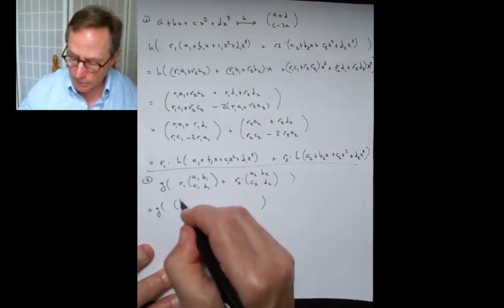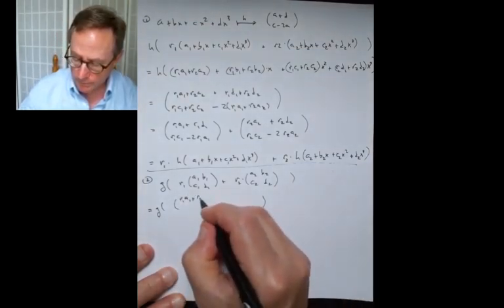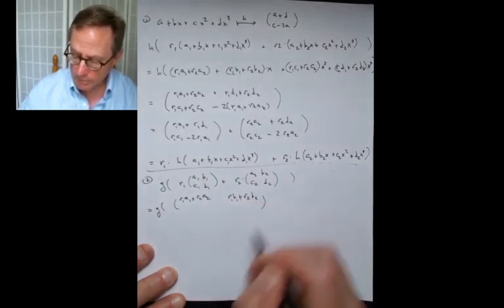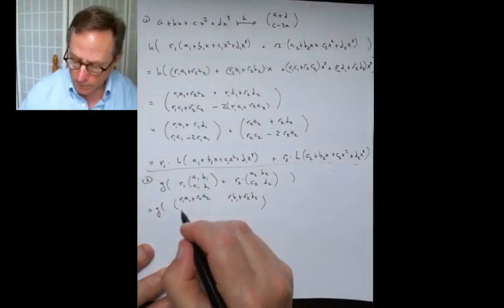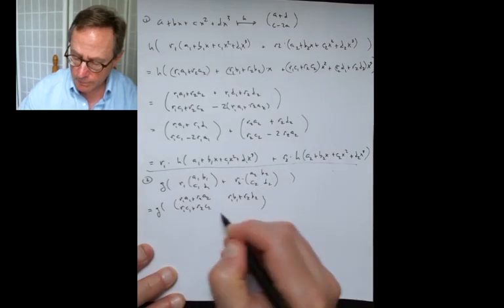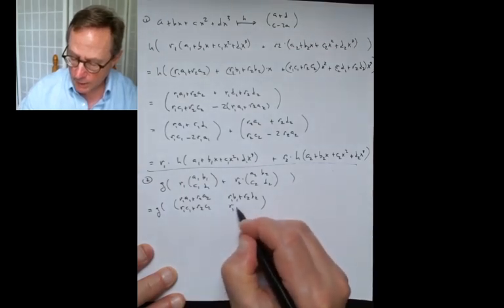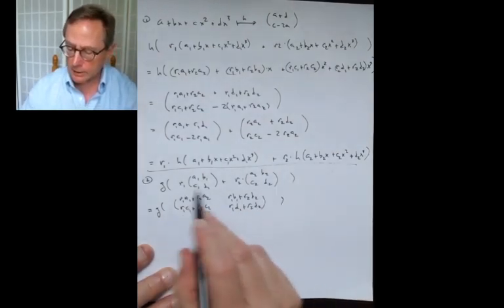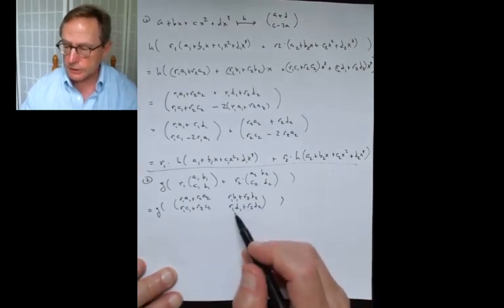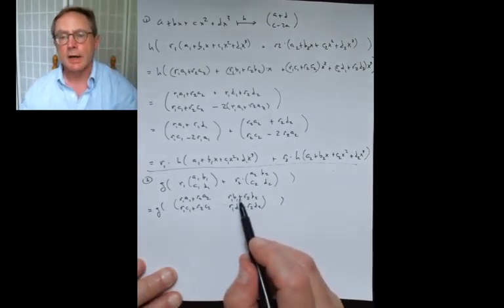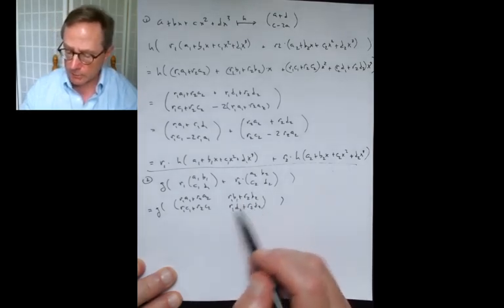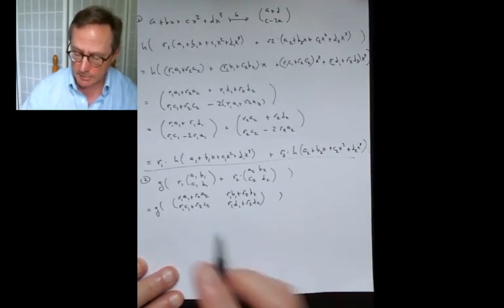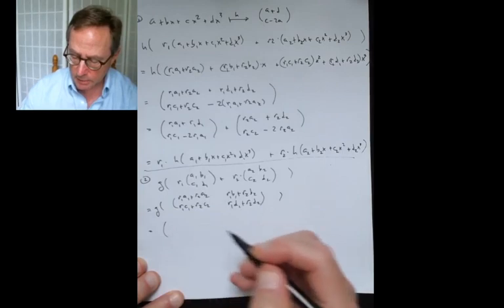the matrix r1a1 plus r2a2, and then r1b1 plus r2b2, and like that, r1c1 plus r2c2, and then finally r1d1 plus r2d2. So all I did so far was to add together the combination up here. Of course, exactly what G does is it flips the lower left and the upper right. That's the definition of G. So it takes the upper right and writes it in the lower left. It takes the lower left and writes it in the upper right. Just, I don't know, I had to make something up. I made that up. So that's what G does. So we end up with what here?